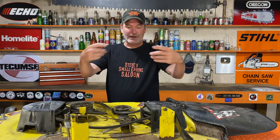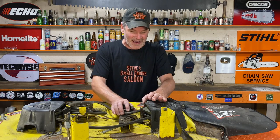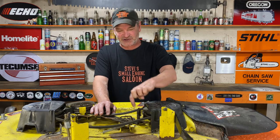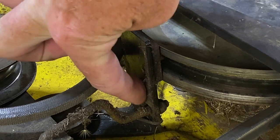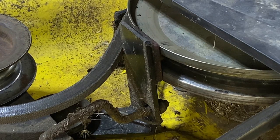If you keep doing it over and over again at full speed, which most people do, it just keeps burning that pad every time. A buddy of mine — I looked at his lawnmower a little while ago — and one of those brake pads is actually torn right off. It's worn right through where there's no pad left on it.